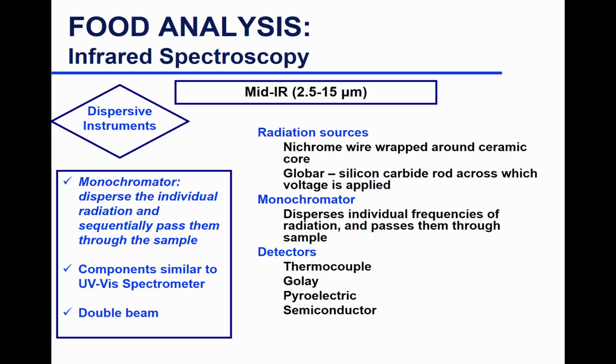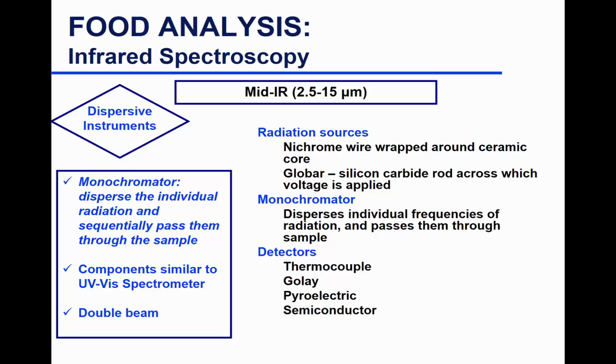Okay, so instrument, I'm just going to start going a little fast here. In instrumentation, you have the dispersive instruments, and these are the older models for mid-IR. In there you have a monochromator, that means a unit that disperses light, either a prism or a grating. The light gets dispersed and sequentially, not simultaneously, passes through the sample, and sequentially you generate a spectra.